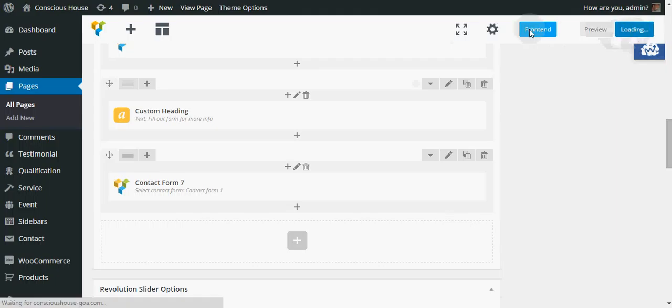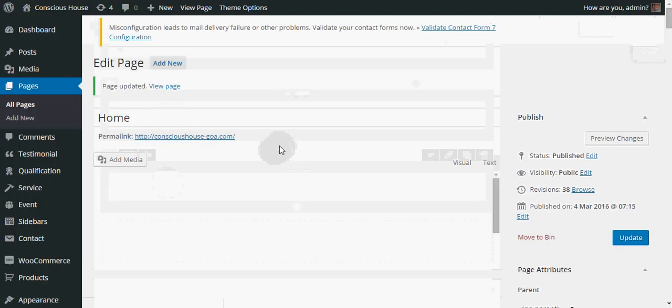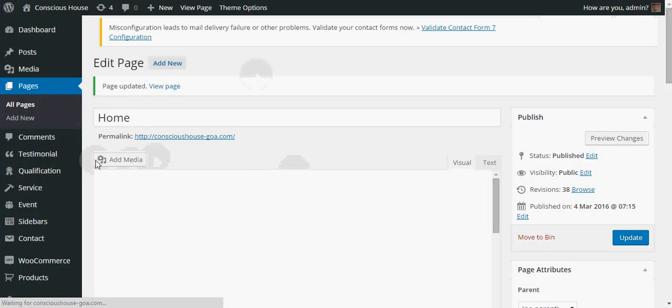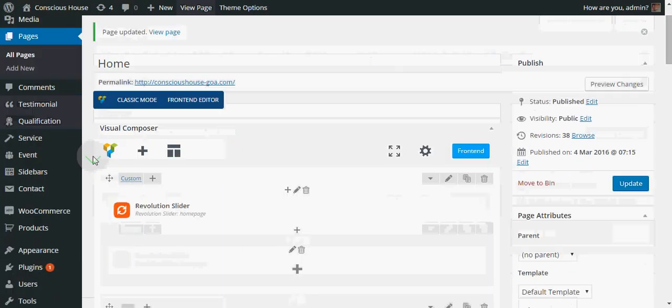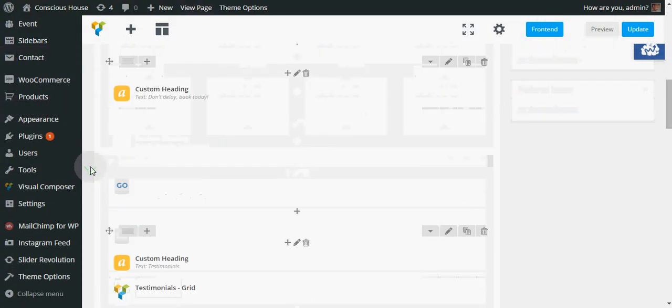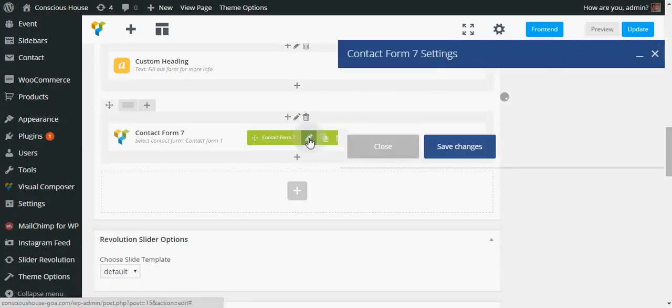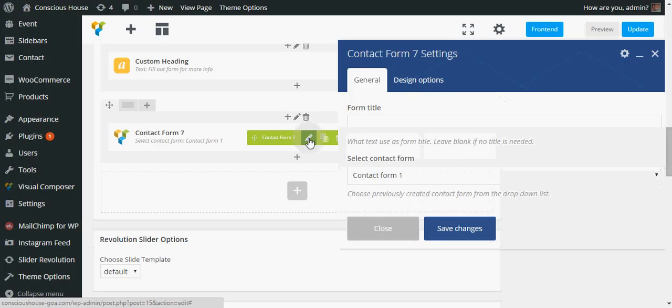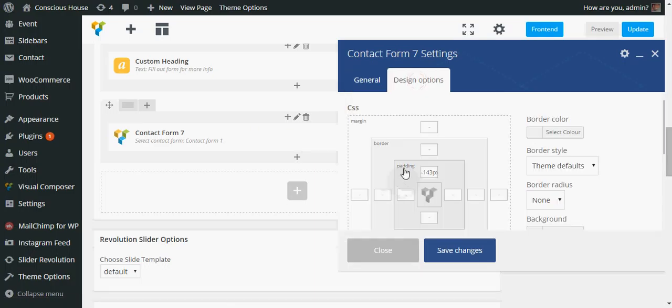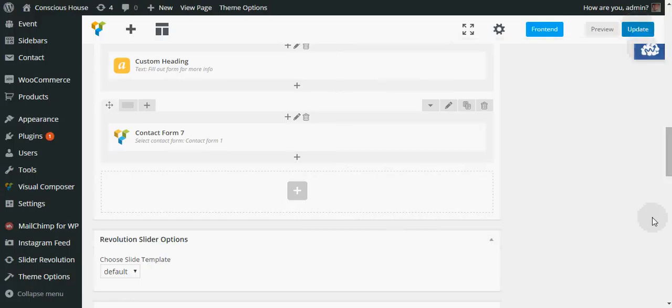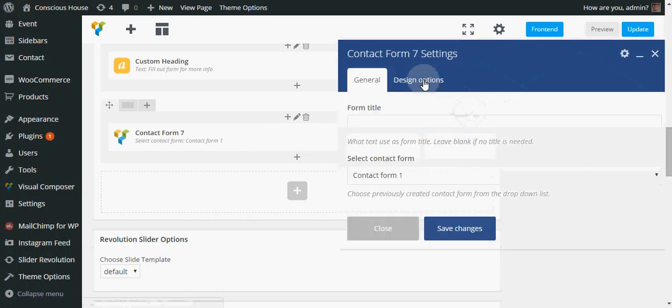I'm going to update. Something else I needed to do, because it's going to move the form up, I want to pad the form to the left, right, and to the top with 30 pixels, just so that it doesn't hit any of the previous text. So let's do that on. Okay. Done.